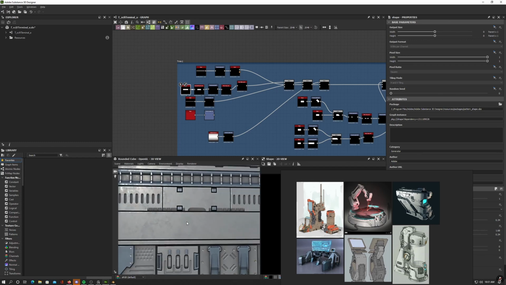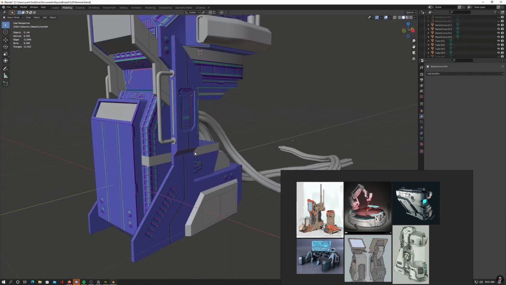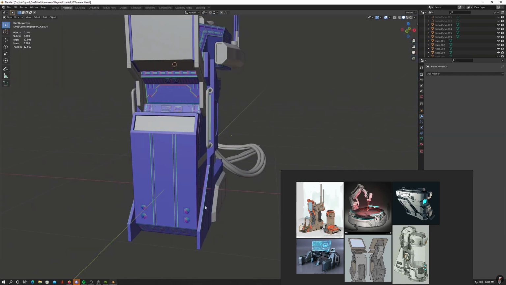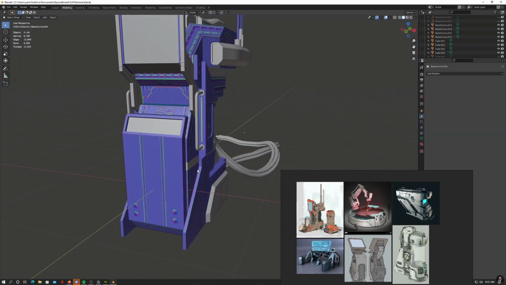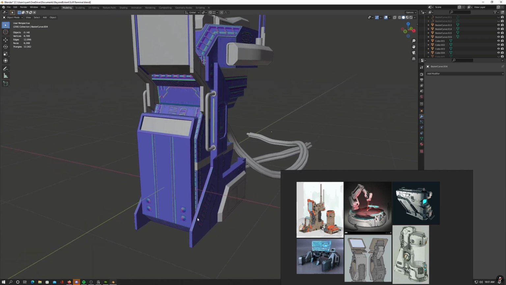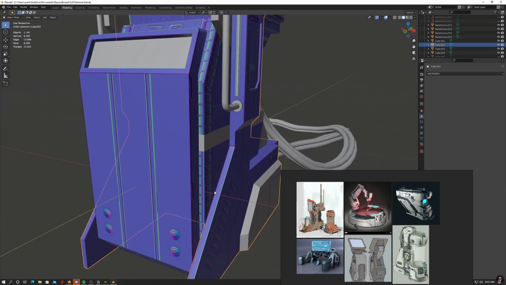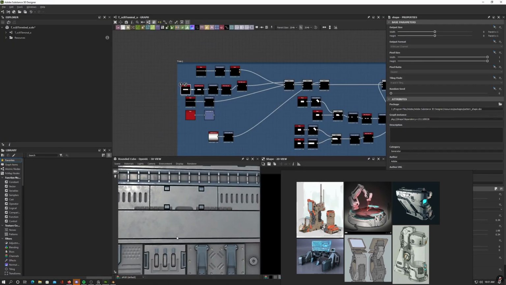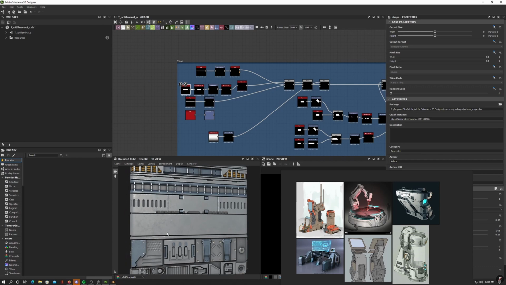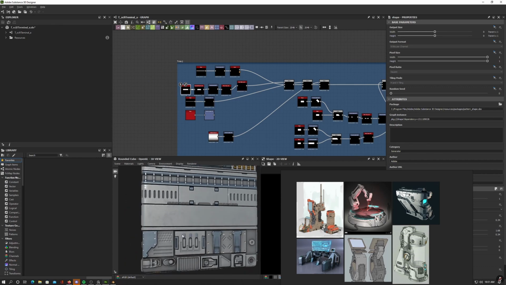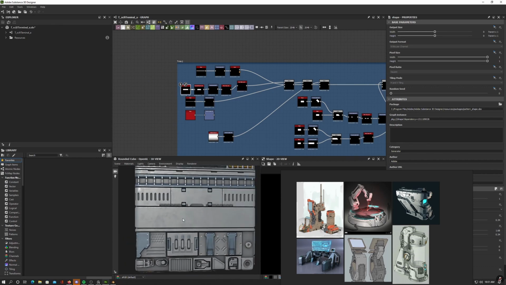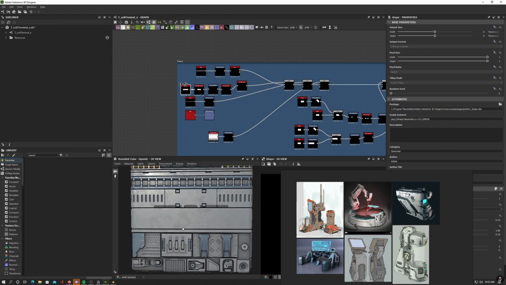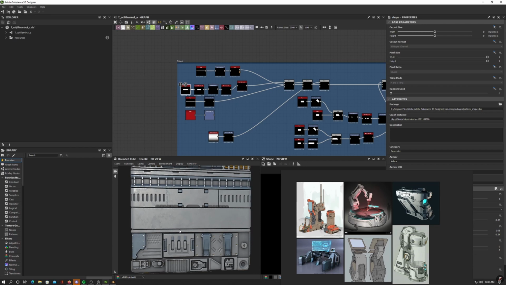So let me actually show this. An example being like on this edge right here, I didn't want too much detail there because it would make it too busy. So I used this thin strip here in order to texture that part. And it's important to have one bigger one and one smaller one, and that is because of texel density, right?